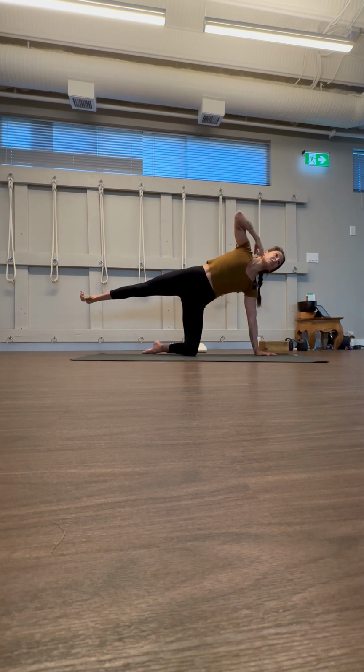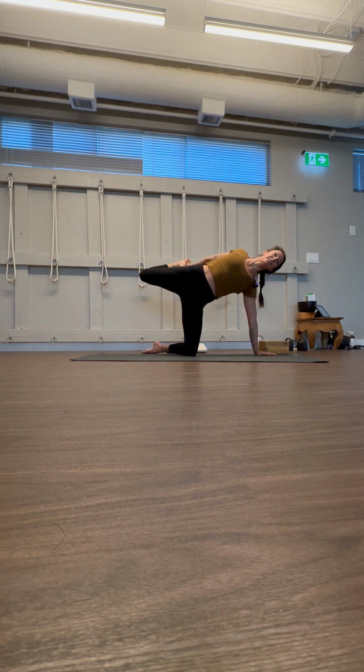We have 5 more breaths. Option to bind as you bend the right knee. Maybe you catch the right foot. You don't have to today. Maybe you're just playing around with balance. Testing your limits, finding your edge. Allow for that little bit of space to play nice.